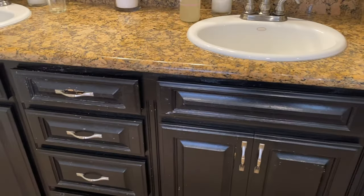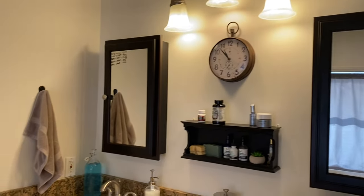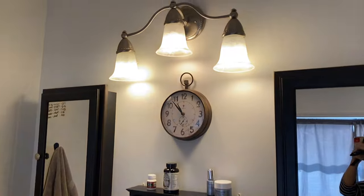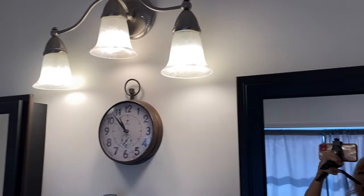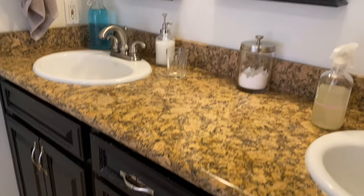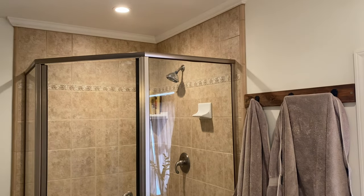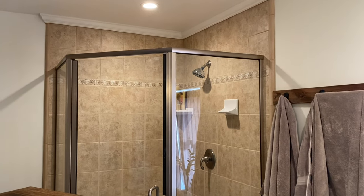The first thing we're going to do is deep clean the bathroom — the things that you don't do every week and that build up. Follow along with me as I go top to bottom, all the way around my bathroom, looking for areas to deep clean. One of the most important things to remember is that dust and grime stick to horizontal surfaces the most. So anywhere you have a surface — the top of the lights, the top of the clock, the top of my medicine cabinet, these little shelves — I'll make sure to deep clean, as well as the grooves in cabinetry, molding on the floor, and the tops of the shower.